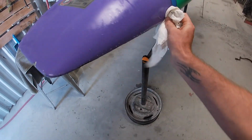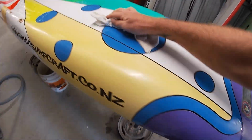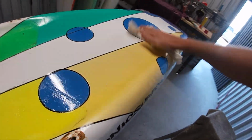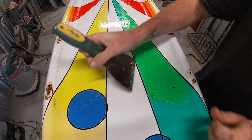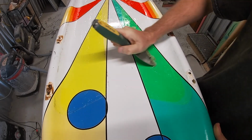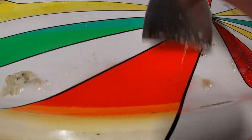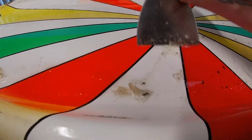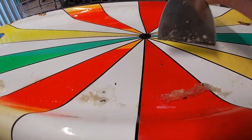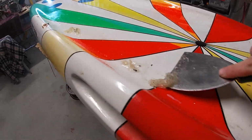The reason I'm doing this mostly is so when it comes time to sanding, I'm not burning through sandpaper with it all being clogged up with wax and glue and all the rest, so I want the surface really clean before sanding. Where the knee pads sit is usually the worst bit. There's heaps of glue on them. It's a big sticky mess. It'll quite often take more than one stage of spraying, soaking, scraping to remove all of this gunky crap off the board before it's sort of at a stage where we can buzz sandpaper over it and not end up with big balls of sticky glue ruining our sandpaper.